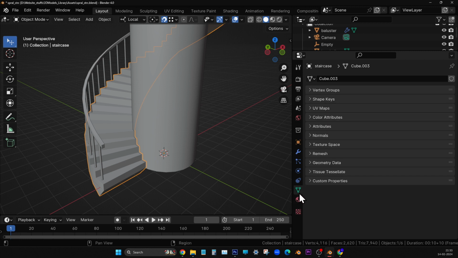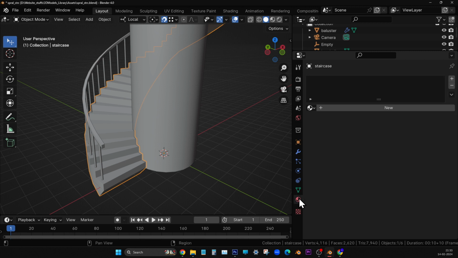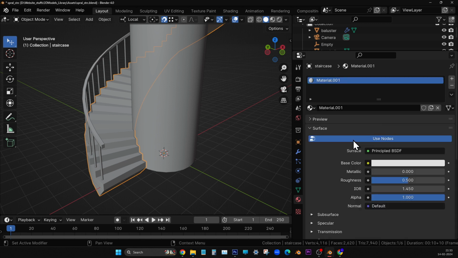Just below that object data properties, material properties is there. There I'm going to click new. It will take some time. Now I have to name it as staircase MATR.